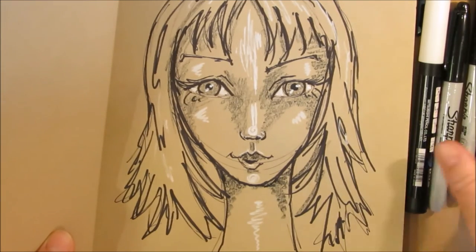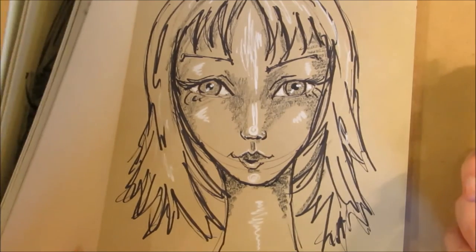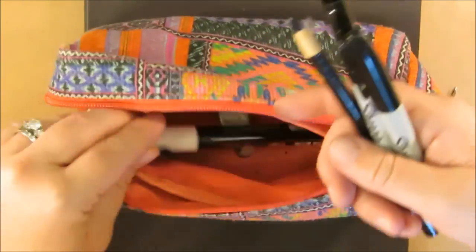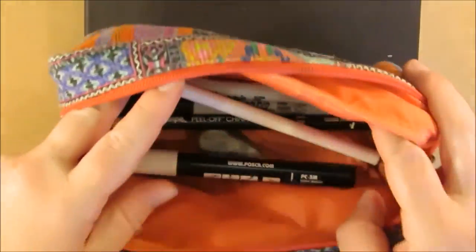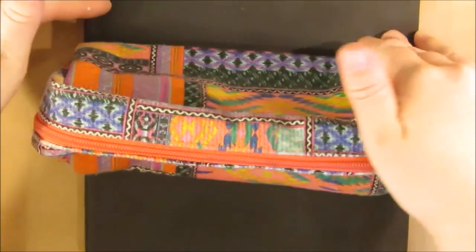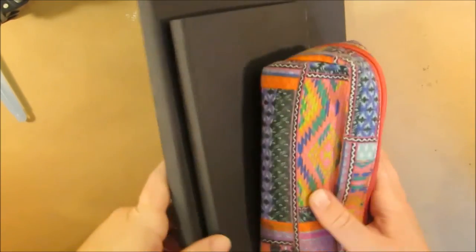This is my third favorite way to travel with the least amount of supplies. I have my toned journal and my pencil sack, with white in a China marker, white in a Sharpie or Posca pen, and black markers. Look — plenty of room; I could even fit my cell phone in there. You could also bring your dry and wet sets together in the same pouch with your mixed media journal and toned journal if you're going to be away for a long time and want options. It's all just so small — fits in any bag, any time.